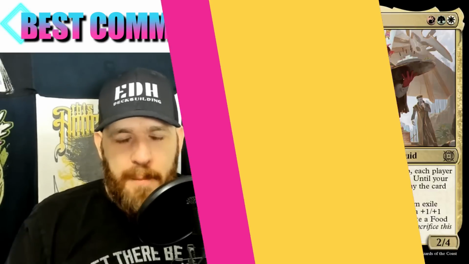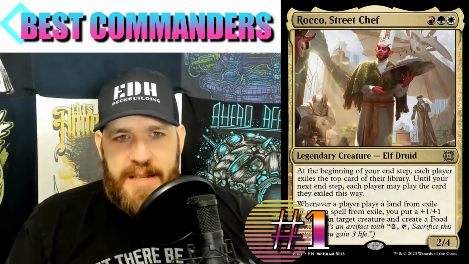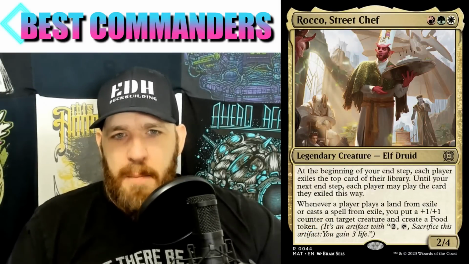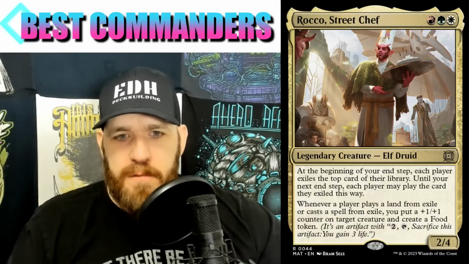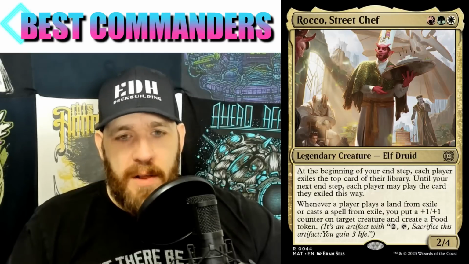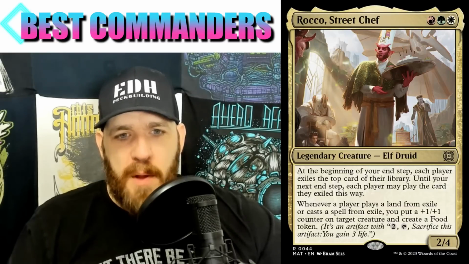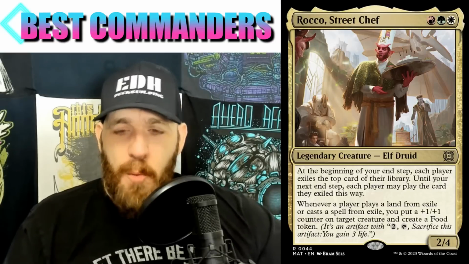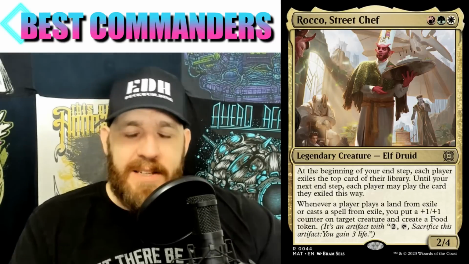All right, the number 1 commander for me from this set is Rocco, Street Chef. I just think this is a really neat, interesting commander. Red, green, and white Elf Druid, 2/4. At the beginning of your end step, each player exiles the top card of their library until your next end step. Each player may play the card they exiled this way. So a little bit of a huggy effect, which I think is a good thing.